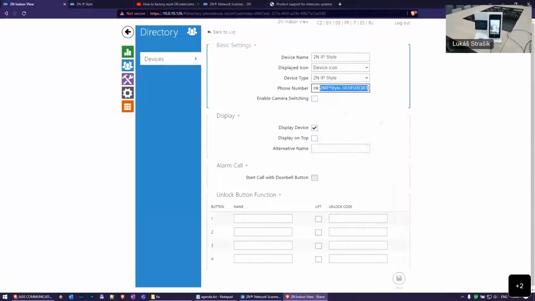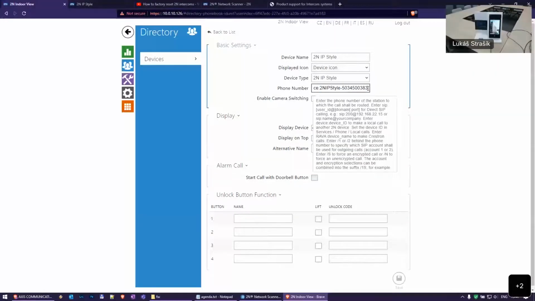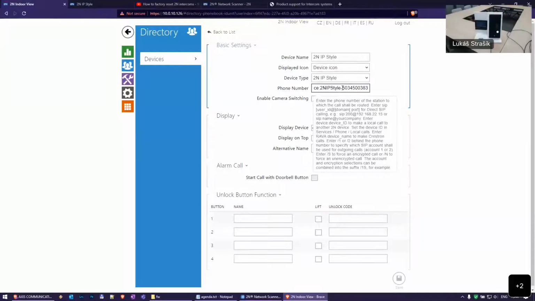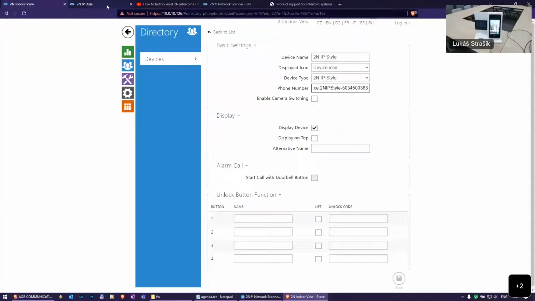And the nice thing about this is that you don't need the IP address at all. Those devices will talk to each other using multicast. So if your network has working multicast, they will be able to locate each other, and you don't need to specify the IP address. So if your devices are on DHCP and for some reason they change the IP address, they would still be able to call each other if they are still on the same network, and they will be able to reach each other.